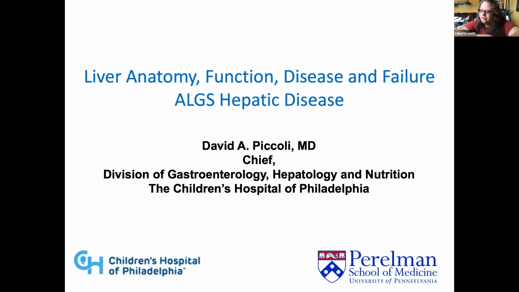I would like to introduce again Dr. David Piccolo from the Children's Hospital of Philadelphia. And today he's going to be talking about liver anatomy, function, disease, and failure of ALGS hepatic disease. Thanks very much, Roberta. And I would like to reintroduce my partner in this east-west discourse, left lobe, right lobe of the liver, Noel Ebel, who is going on the second section of this to discuss some common problematic scenarios once we've defined some basic hepatic anatomy.